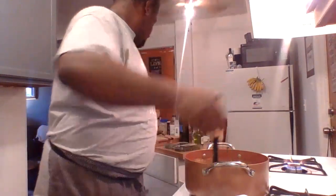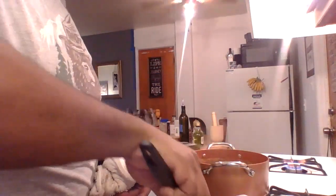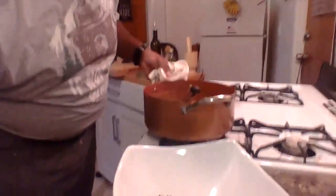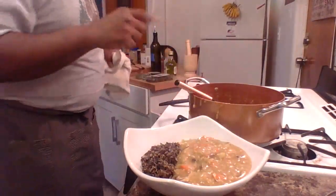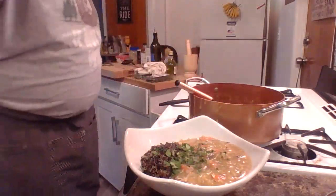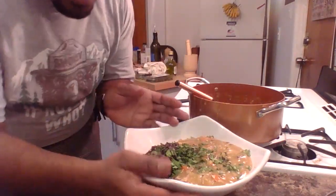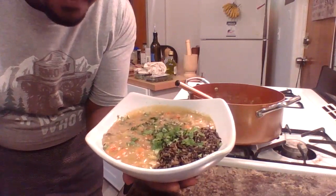Then you're gonna simply take your etouffee and add it around the sides. Add your etouffee. Take your etouffee and simply pour it right on the side. Vegan etouffee, not shrimp etouffee. Done. Look at that. Oh yeah, look at that. Vegan etouffee with wild rice, done.